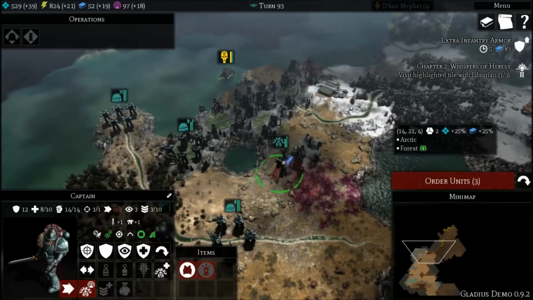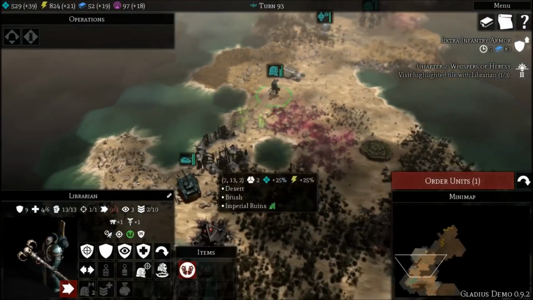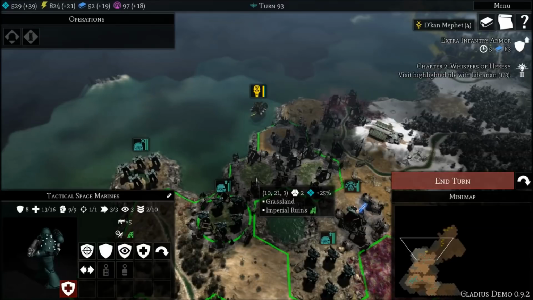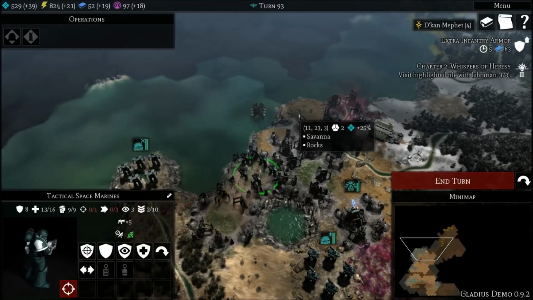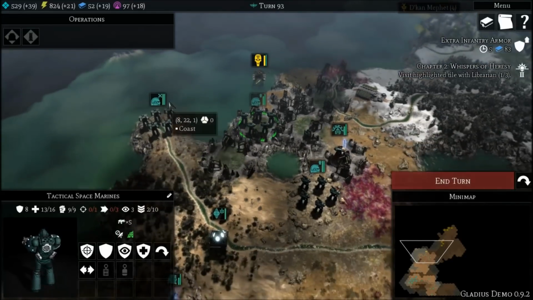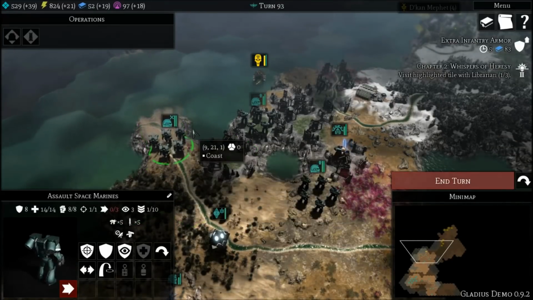Let's move you up. I want to see what's over there. So far, nothing. Move you up behind them. Librarian, keep hustling. Predator tank, keep moving. It's tempting to move up and take a shot. Okay, good. They are in range. What kind of damage did we do? 1.1. Not great, but it's something. Let's put you there.